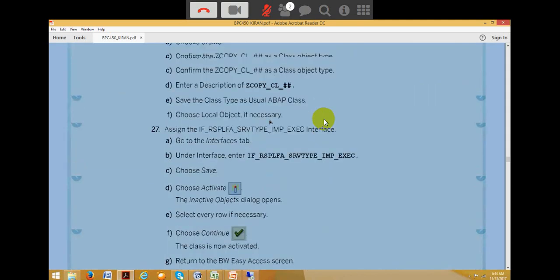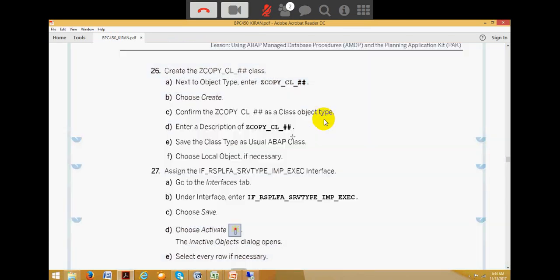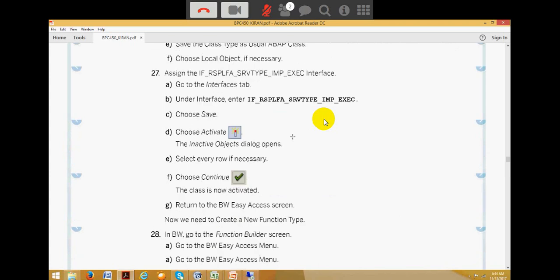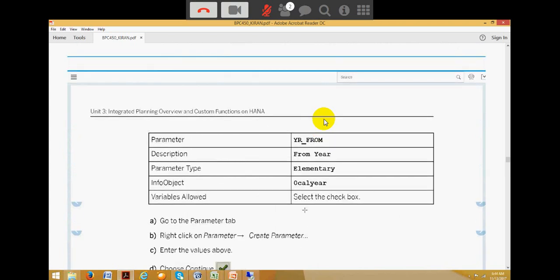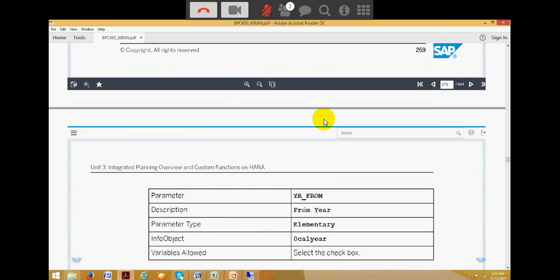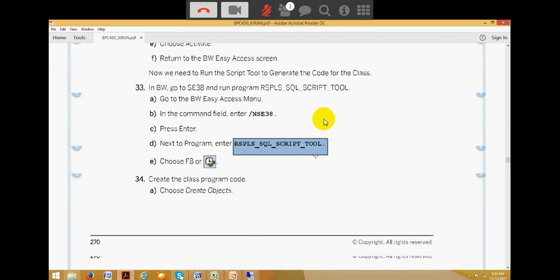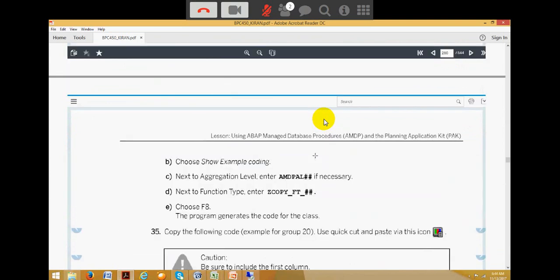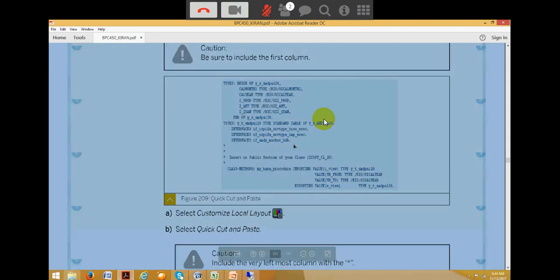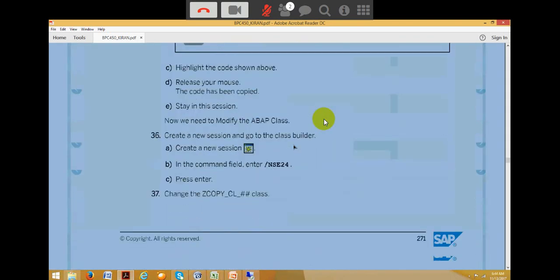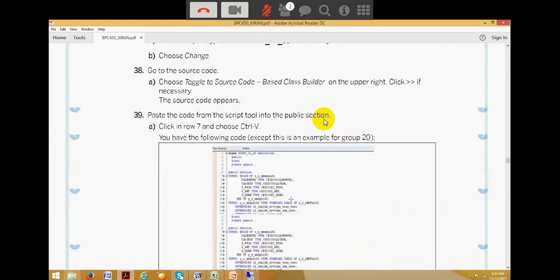Then the from year and to year parameters we created for the planning function type. Then in order to generate the code, we need to go to SC38, RSPLS SQL script tool, execute. Then it gives some code, and they have explained here how to copy that code to your program. So get copy CL20 like this, copied this one, then SC24. In the class we inserted this particular code. The same way I did everything.